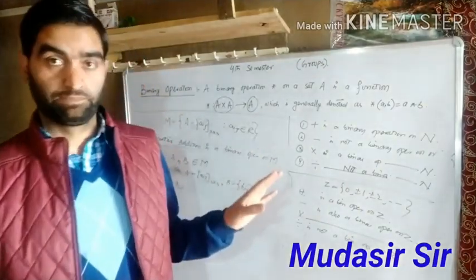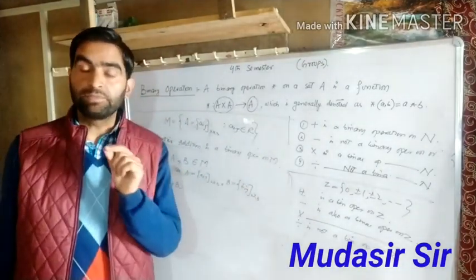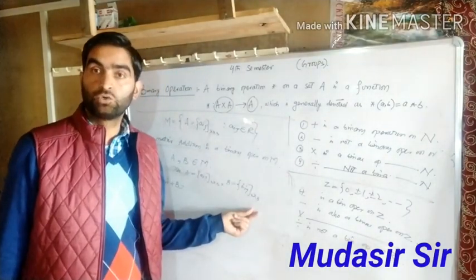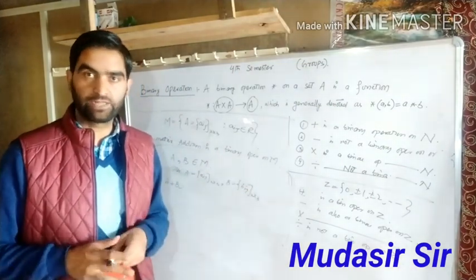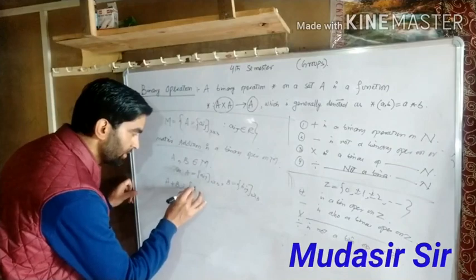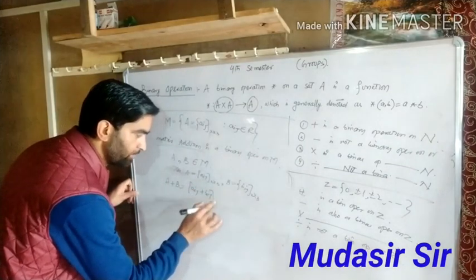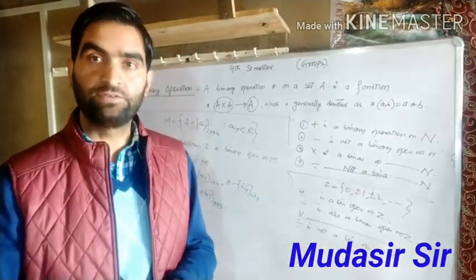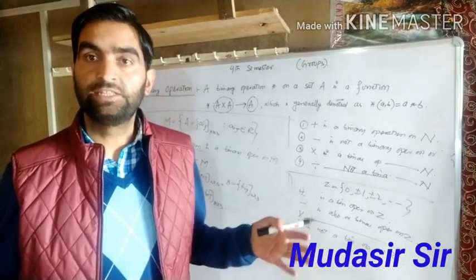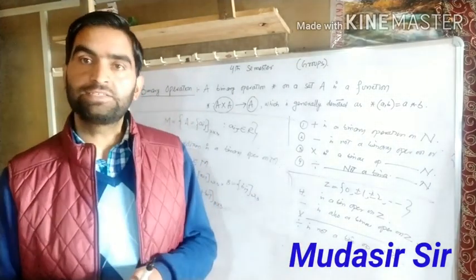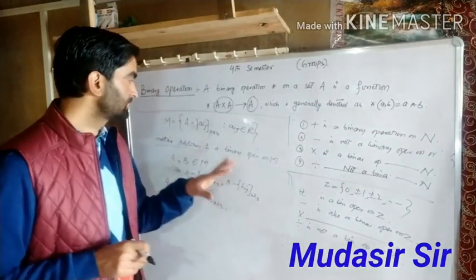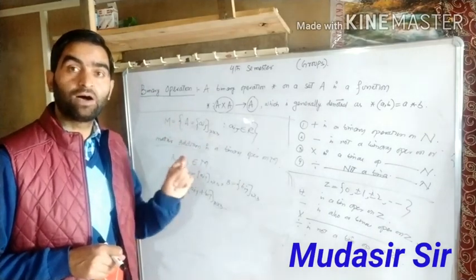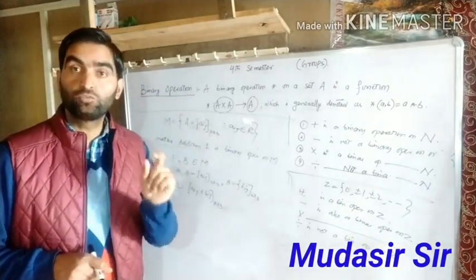If you recall, matrix addition is permissible only if the two matrices are of the same order. Here the order is 2/3, and here it is also 2/3. So you can add the two matrices by adding corresponding elements, and the resultant matrix will be Aij plus Bij of order 2/3. In general, any two matrices of order 2/3 have a sum that is always a matrix of order 2/3. So matrix addition is a binary operation on the set M which contains all 2/3 matrices.